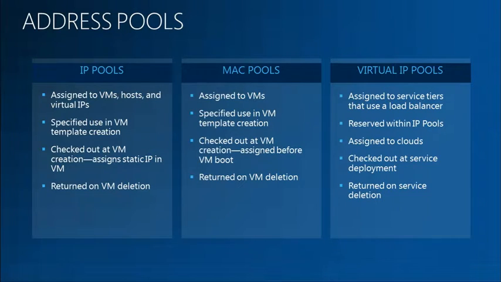And we will check that out at host creation when I create the VM. And then when I delete it, it'll return it back to the pool. Now, virtual IP pool is a subset of an IP pool. And that virtual IP pool is used for your load balancers. It has information as far as what's the load balancing method it's going to use and those types of things as well. But it's assigned to the load balancer when you deploy a service that needs to talk to a load balancer.